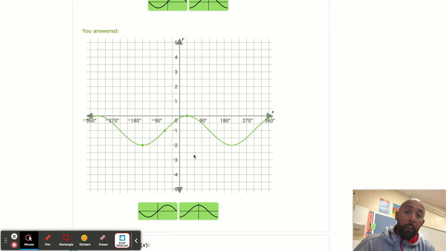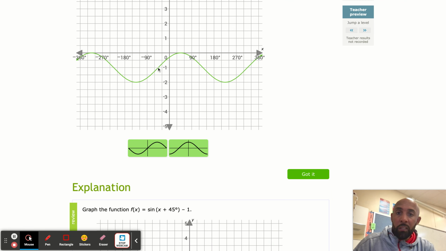Oh, and I actually made a mistake here, and it's actually good for you guys to see. If you look closely, 90 degrees is here, right? And it takes 1, 2, 3 units to get to 90, which means that each of these units is 30 degrees. So what I should have done is actually brought this over to here. That would have been actually 45. So this is actually 60 degrees because it goes by 30, 60, and then 90. So I should have put it just a little bit over to the right. As you can see, here's the correct answer. You can see they put it kind of right here in between the second unit there, okay?